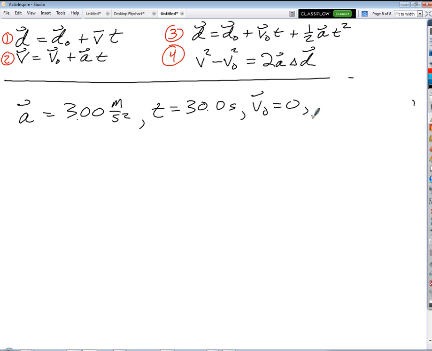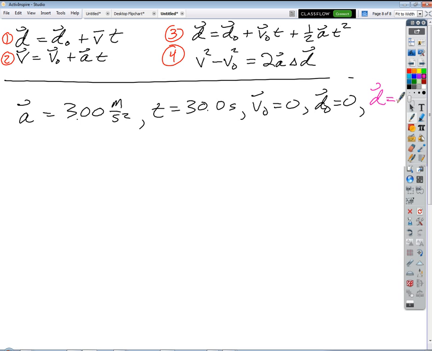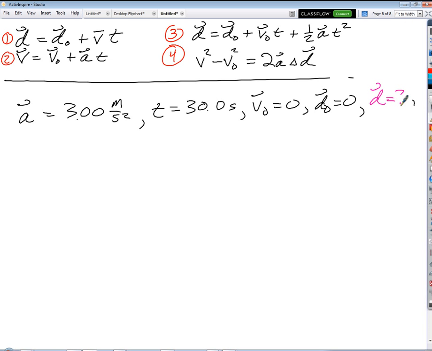And we want to know, first of all, how far did it move? Okay, what could we assume that the initial position was? 0. And we're looking for then the final position. Okay, so what's the one that we'd use? This is a little different one. Number 3, isn't it? Everybody see that? The stuff that we're given and that we're trying to find matches number 3, doesn't it? Right? And it works out pretty well because we already have the variable isolated that we're trying to find. So we can just straight plug and chug in that equation.